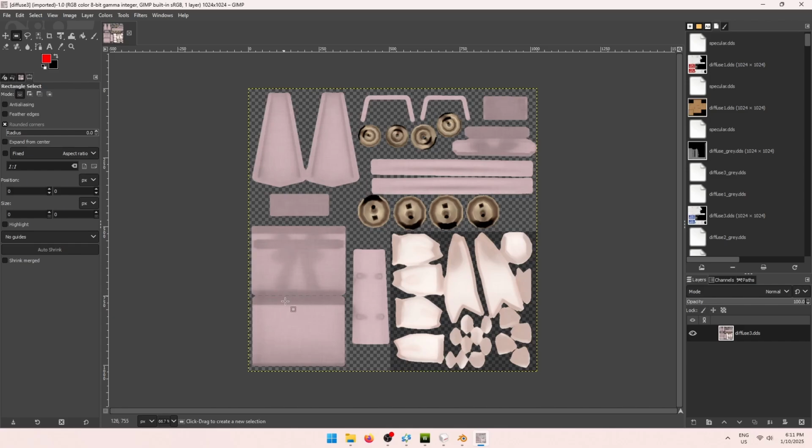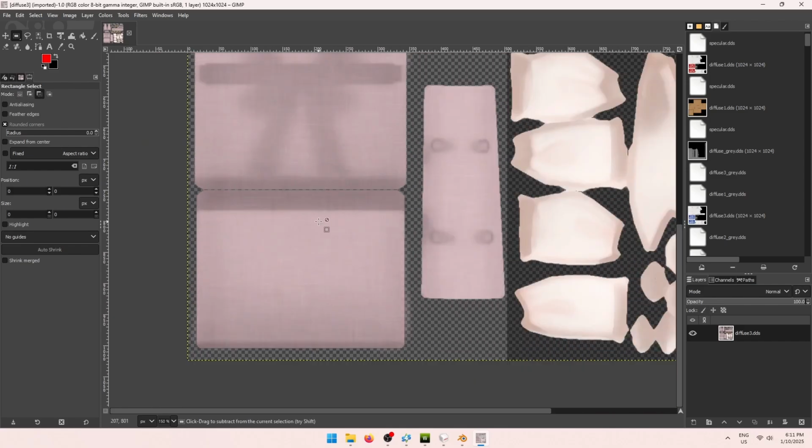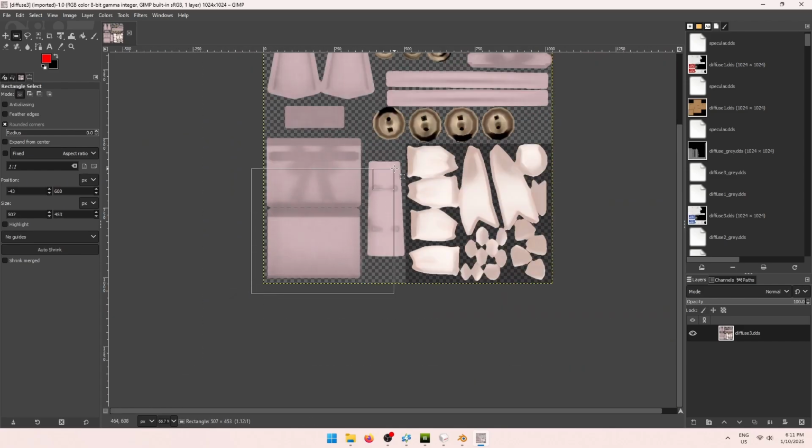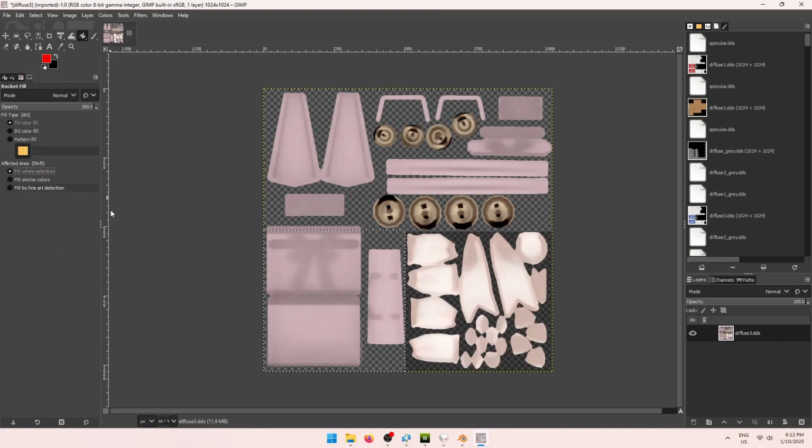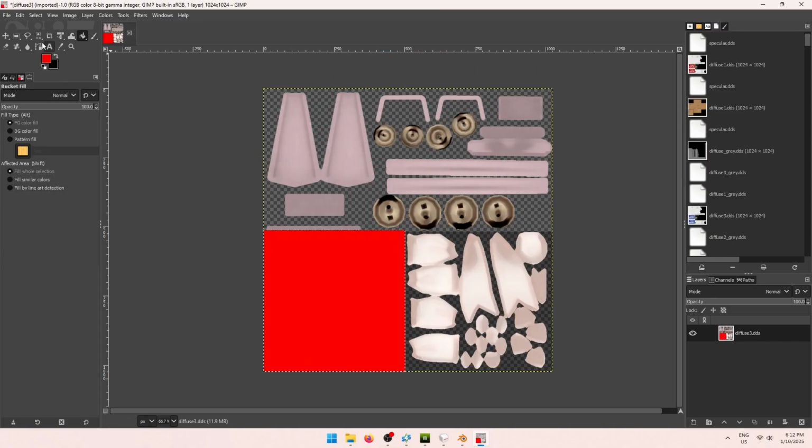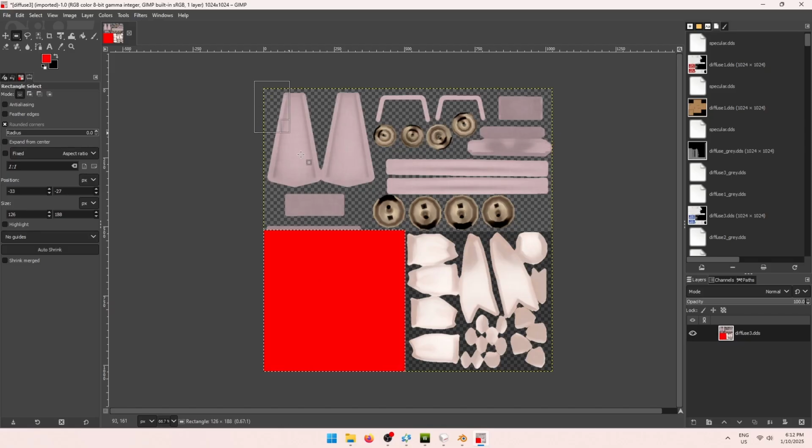But basically all of these pinkish things I want to replace with red. So it doesn't need to be perfect, but you just want to make sure you capture the relevant areas. So I'm gonna fill that. And I'm gonna select a bit more up here, and I'll just add to the selection to make it a bit easier.